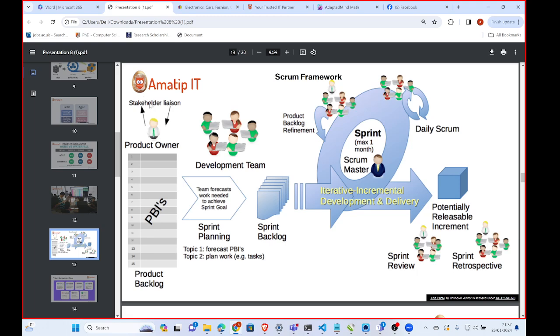You can see there is information flowing between the stakeholder and the product owner. In the organization, you have the stakeholders, maybe the management, the marketing department, different departments, all those people we can refer to as the stakeholder. But among the team that will be working on that particular product, we represent them with the product owner.